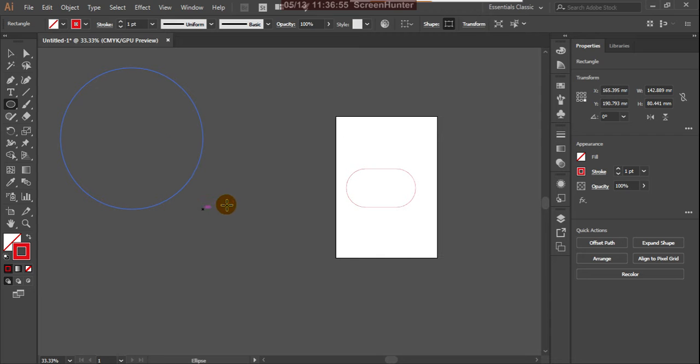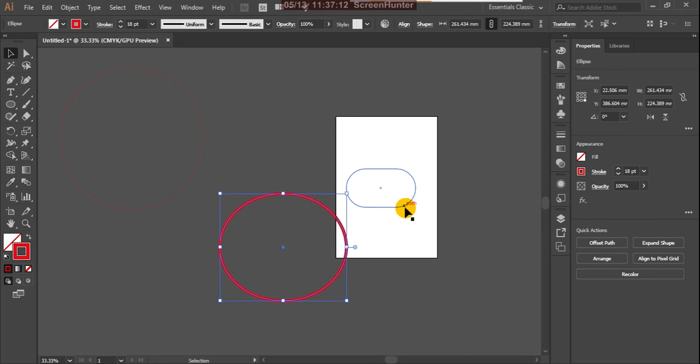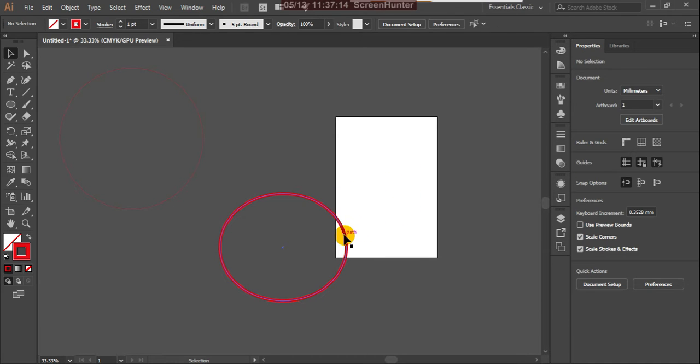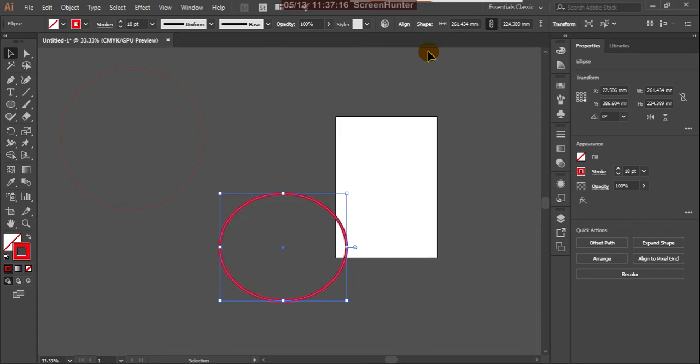In the same way you can change the thickness of this ellipse also by selecting it and giving the value. Suppose you select this, and from the control panel click on the shape properties.